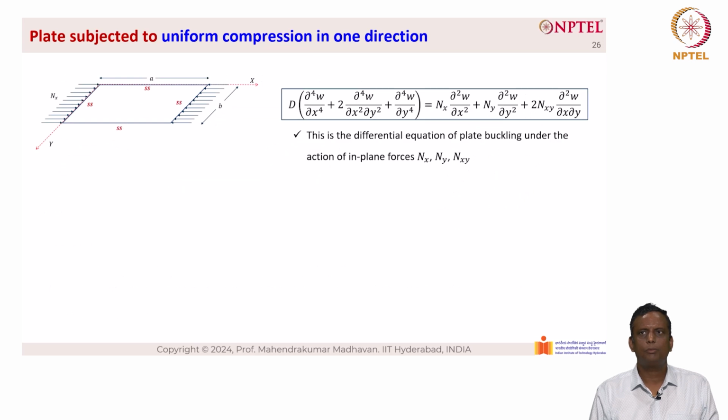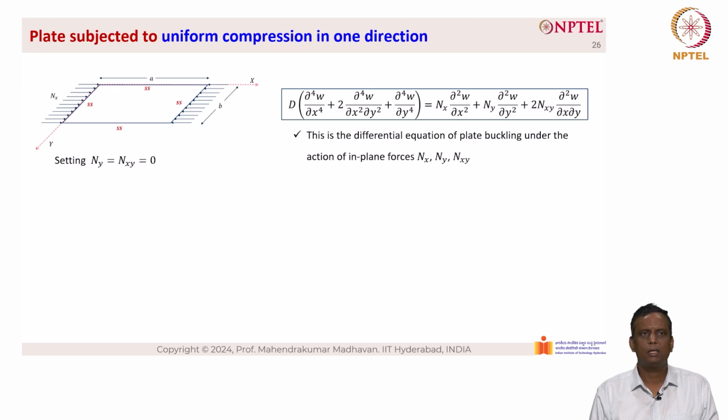Now, the differential equation for the plate is given as D into ∂⁴w/∂x⁴ plus 2 into ∂⁴w/∂x²∂y² plus ∂⁴w/∂y⁴ is equal to Nx into ∂²w/∂x² plus Ny into ∂²w/∂y² plus 2 Nxy into ∂²w/∂x∂y. This is the differential equation of the plate under the action of in-plane forces Nx, Ny and Nxy.